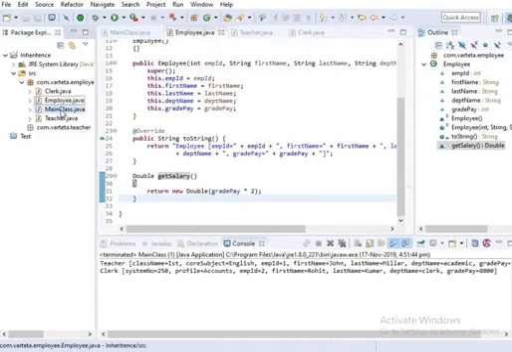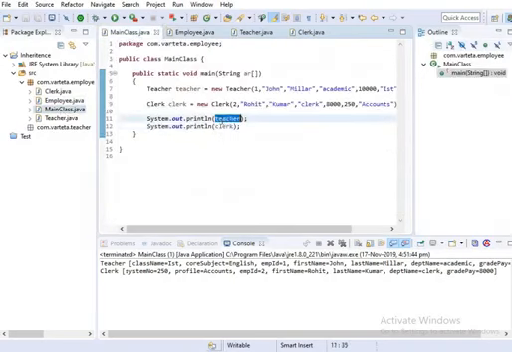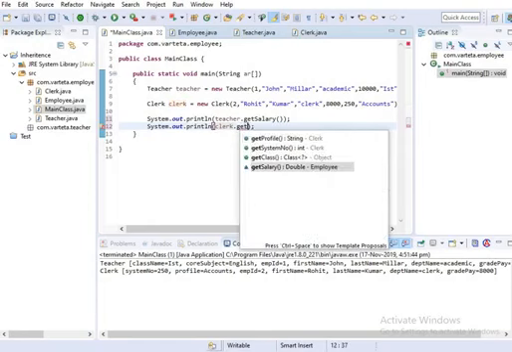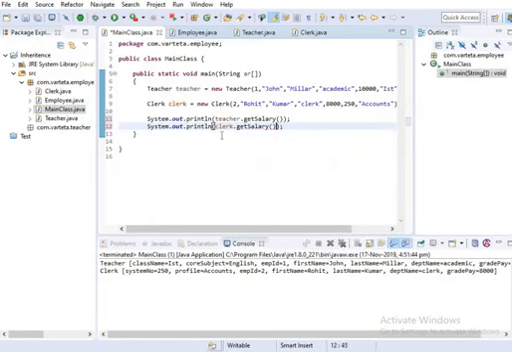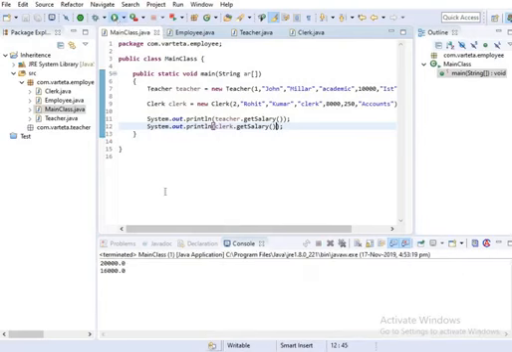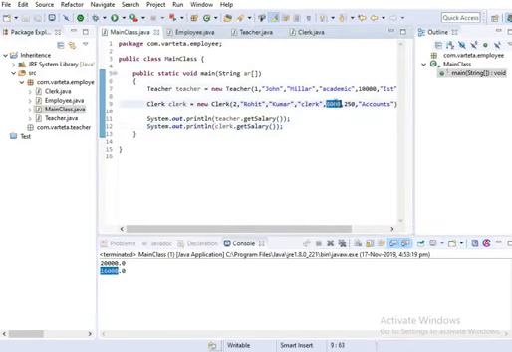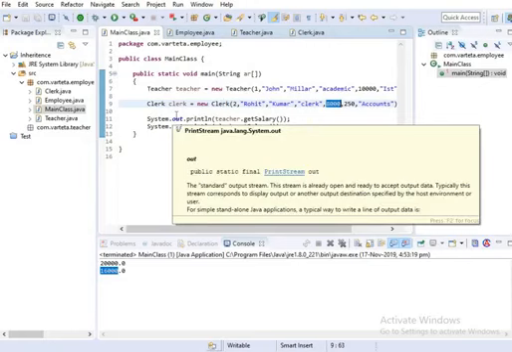Here, if I print the salary of teacher and clerk, what will I see? One is 20,000, another is 16,000. That is just double the grade pay of these objects.